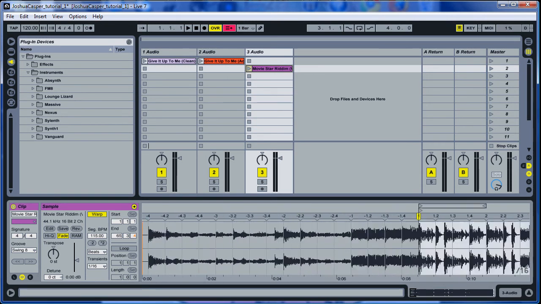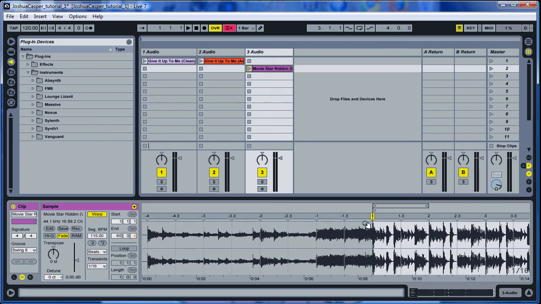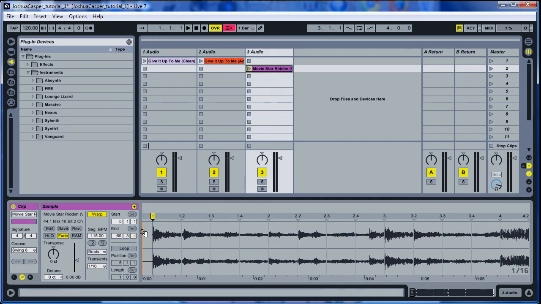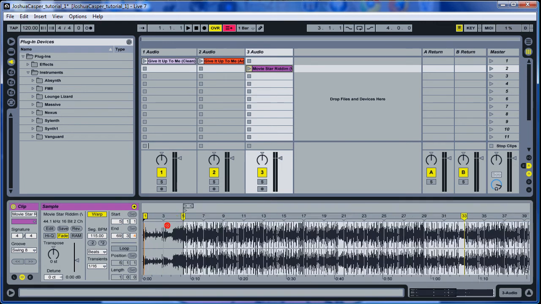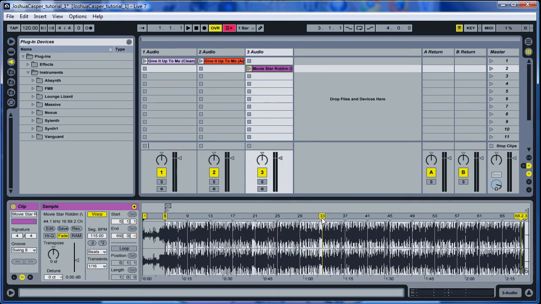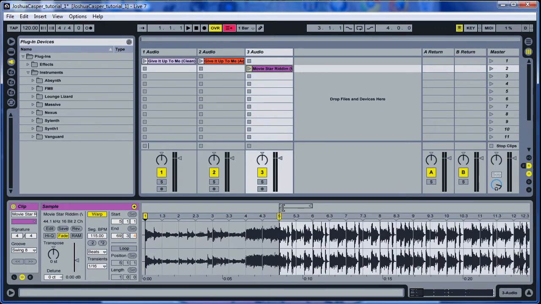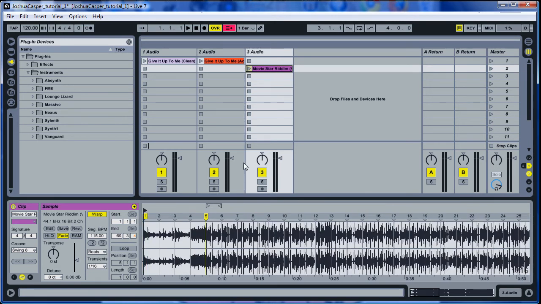Now I want to keep this ambient noise, and I want my instrumental to start there when I launch that clip. So what I need to do is double click on this negative 4. That changes it to a 1. I don't need to move that warp marker any, because I hadn't had to move the 33 or the 68, so it's pretty much perfect. And then what I need to do is take my play cursor and drag it over to that 1. So that's where it's going to start playing when I launch this clip here.